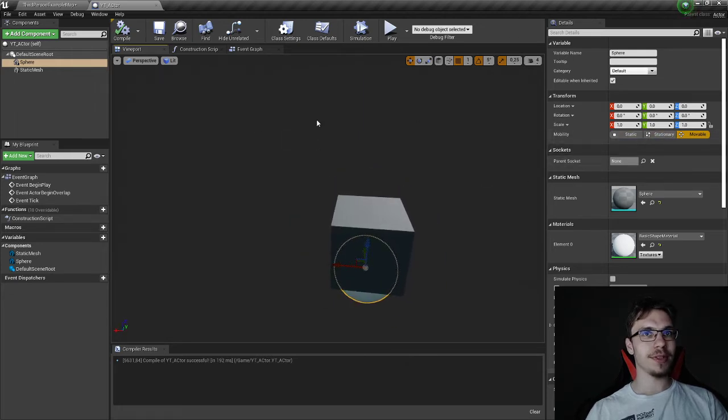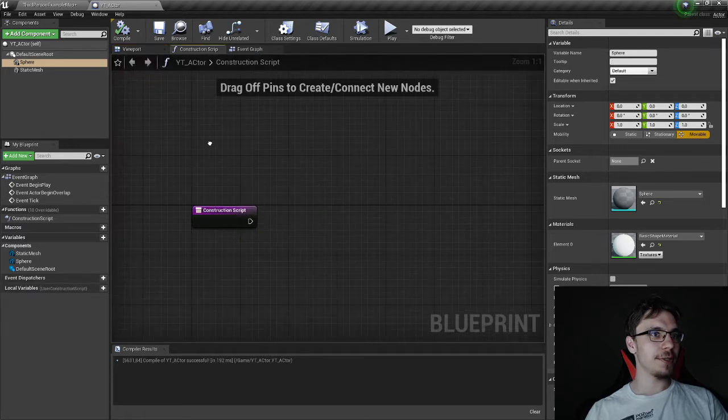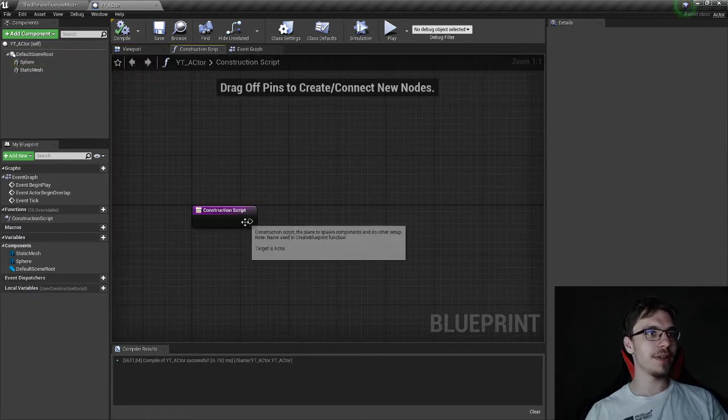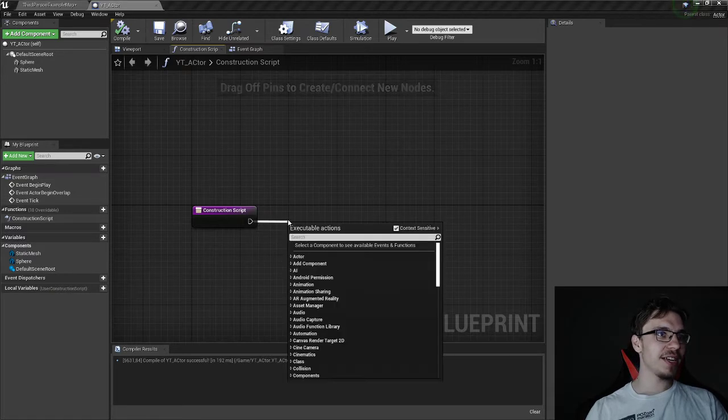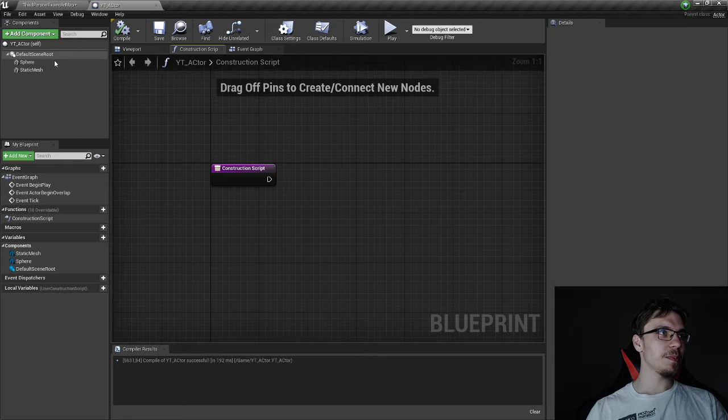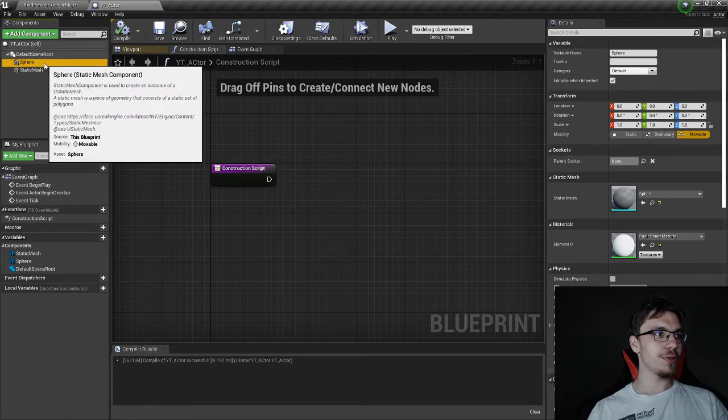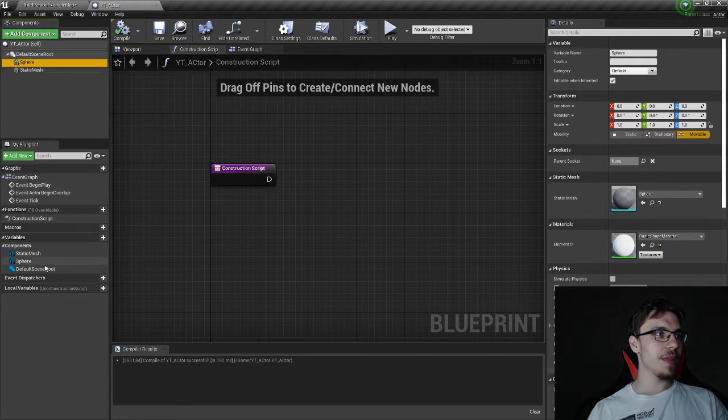Also, you've got those options to go to your construction script, and this is pretty much your constructor. Everything happens at the start. Before that, those things right here, when you add them, you automatically get your variables. Here are your variables, functions, macros, and graphs.